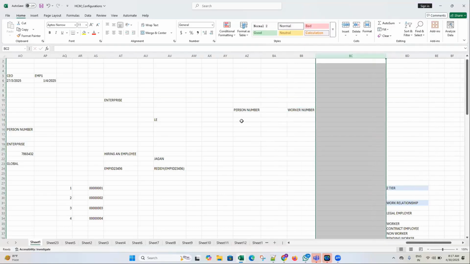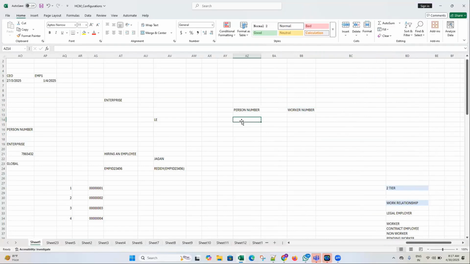Okay. See, person number in the sense when an employee enters the system, in the sense this enterprise, we call it some system or enterprise or instance. When a person is hired into the system, one number is generated.